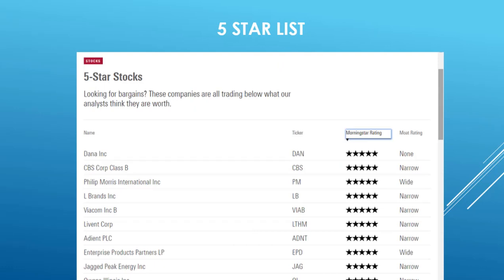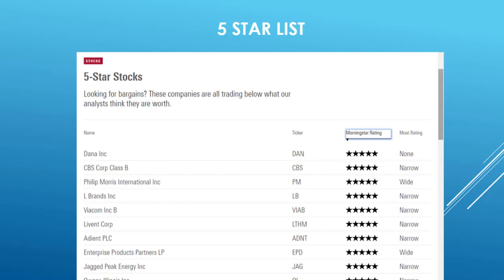Now, just a side note, this 5-star stock listing is only available to premium members of Morningstar. Morningstar also has a free membership that we'll talk about a little bit later on. But to get this list of 5-star stocks, you must be a premium member. It's only about $100 a year, plus or minus, which to me boils down to be about $8 or $10 a month. If you break it down month by month, to me it's well worthwhile, because now I have a resource that allows me to get definite, in-depth analysis of companies.